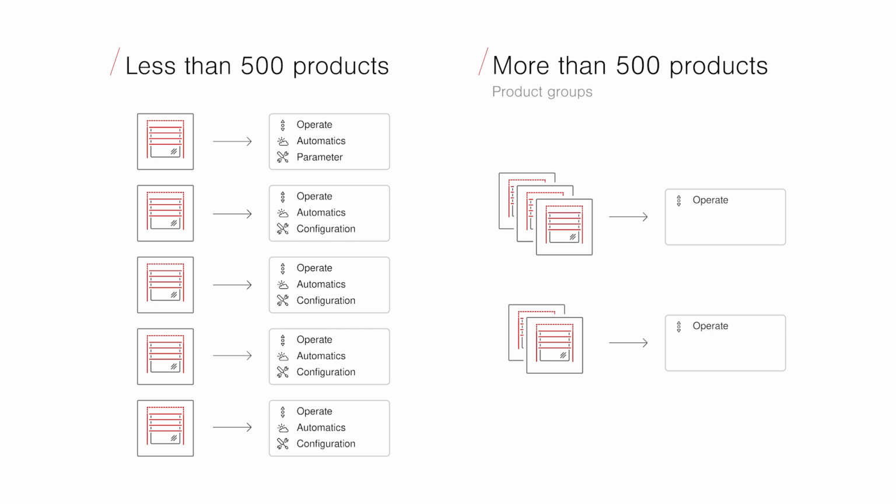When dividing the groups, it must be noted that the programmed automatic functions within a product group are the same for all connected motors. The parameters of the motors cannot be changed individually either. Parameters and automatic functions always apply to the entire product group. It is often a good idea to split the products according to e.g. office, facade, and/or story.